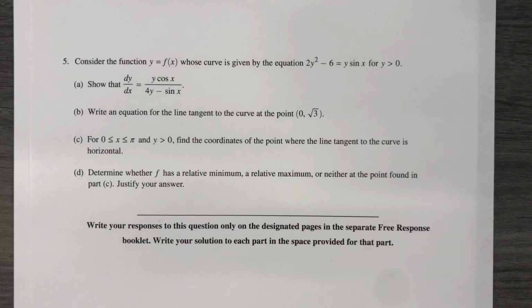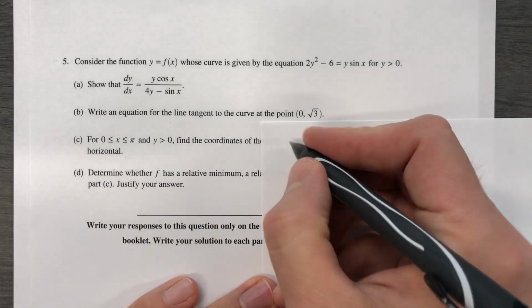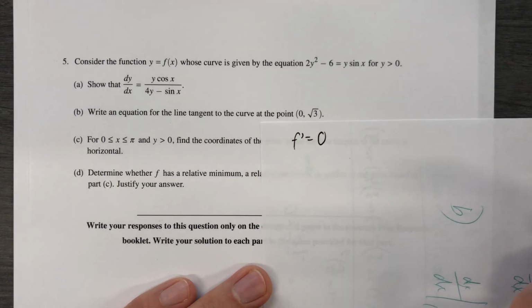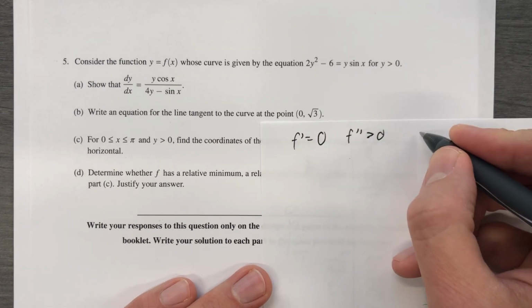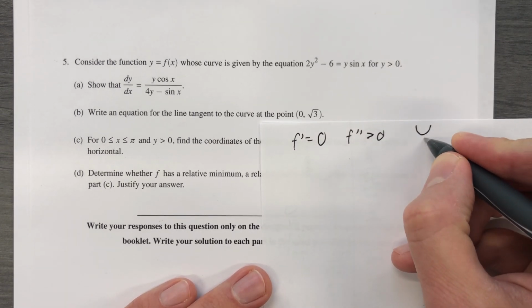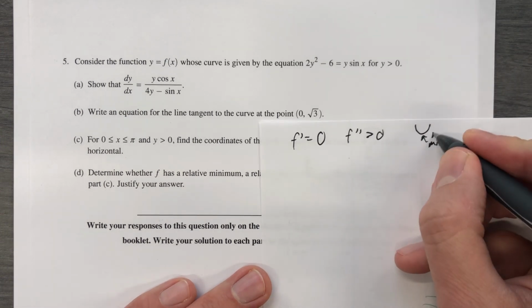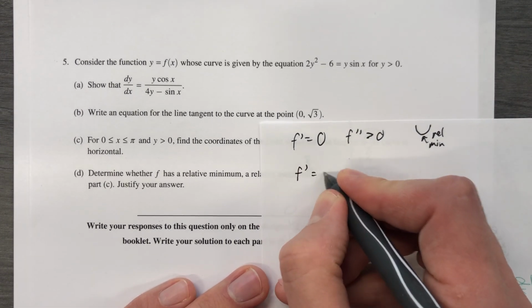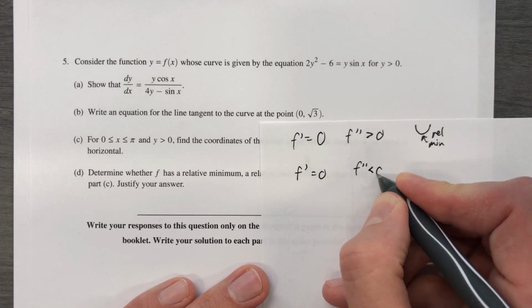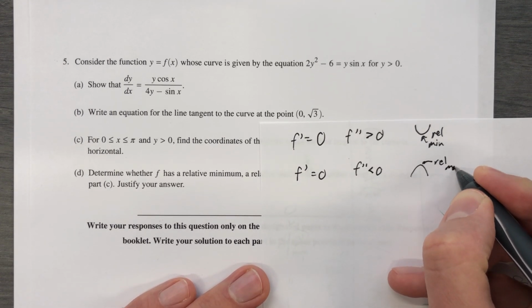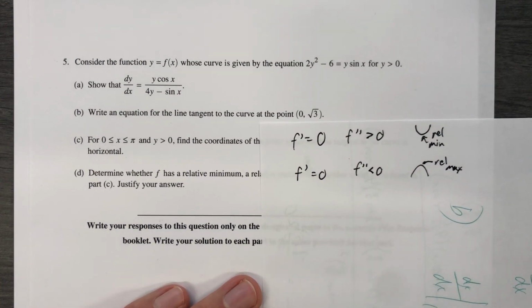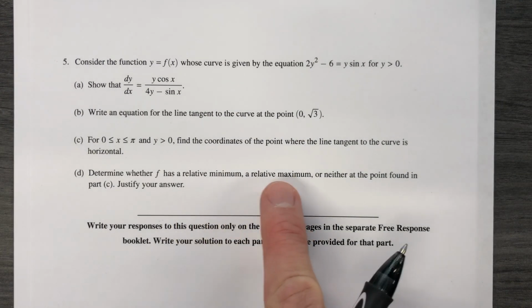And the second derivative test is this beautiful thing where we are going to grab a scrap piece of paper briefly, and you're just going to see the corner of it. If I have a derivative that's equal to 0, and my second derivative is positive, then we're concave up, and this is truly going to be a relative minimum. Or if the first derivative is 0 and the second derivative is negative, then we have concave down, and so that point right there is going to be a relative max. I always like to draw that just to give you a visual. That's what's going on. So minimum, maximum, or neither.